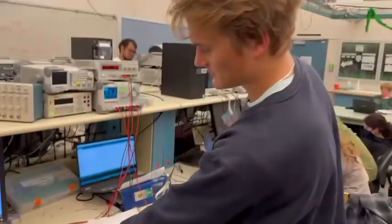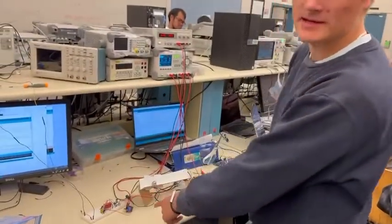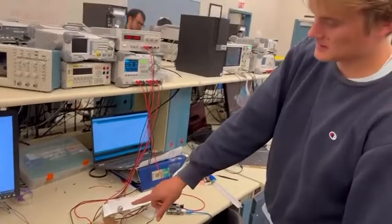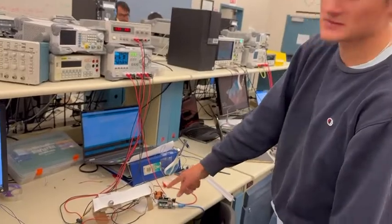The strobe light circuit will be detected by a lie detector circuit, and that will power this relay, which will open the solenoid, and the ball will go along the tracks and fall into our metal detector.